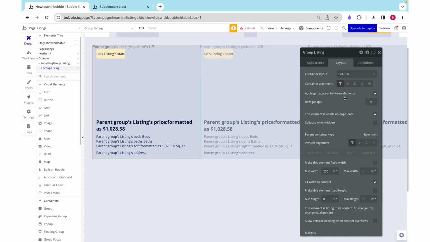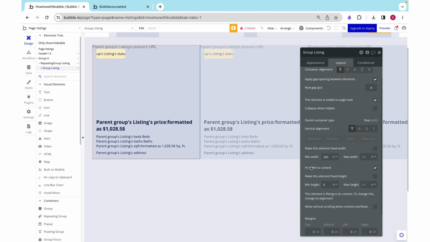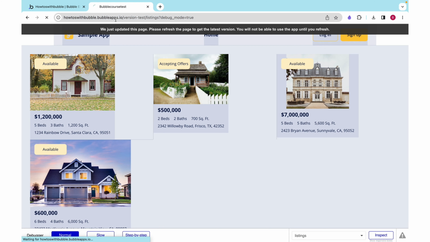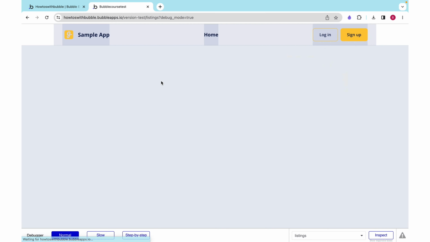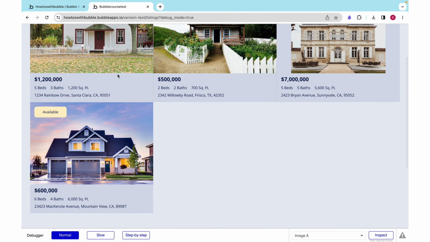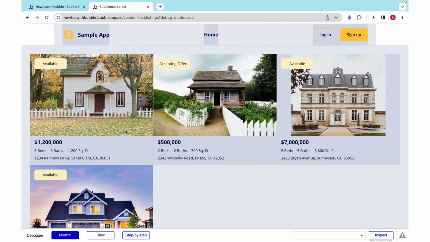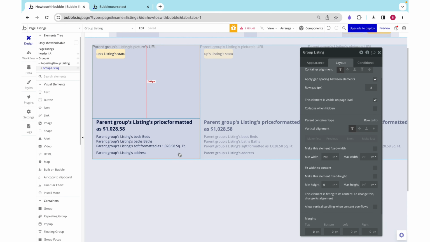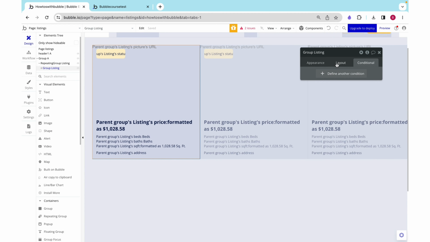Let's look at our repeating group listing and what it's doing. Right now, it's fitting its width to its content. If we uncheck that box, you can see that each of these will stretch and grow to cover the entire thing of the cell. Okay, looking better. But we can do more.